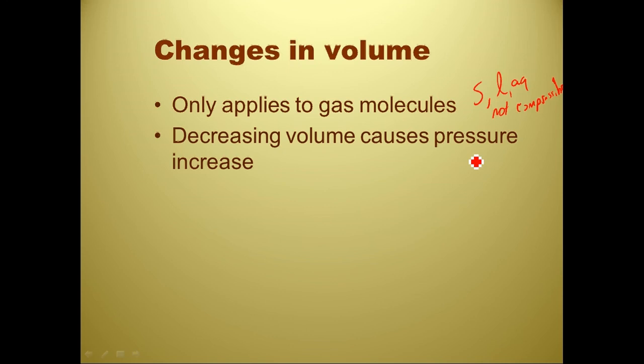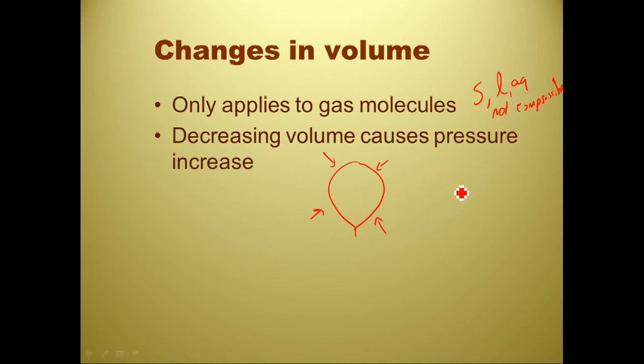A note here. When we change the volume, we're also going to be changing pressure because the two are intrinsically linked. You need to think about a balloon that's being held in your hand. Okay? If I decrease the volume of that balloon, that means that I've got my hand on the outside of it and I am pushing on both sides of the balloon, maybe even all sides, if it's a small enough balloon to fit my hands.